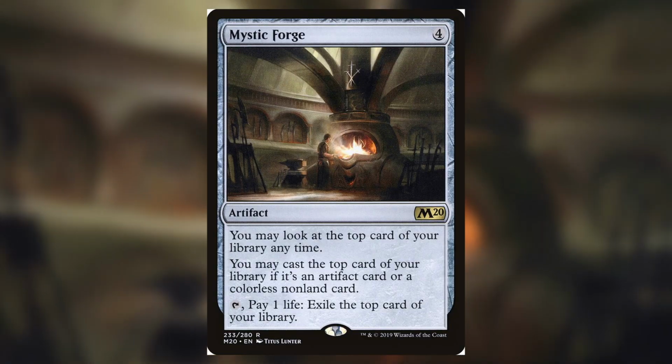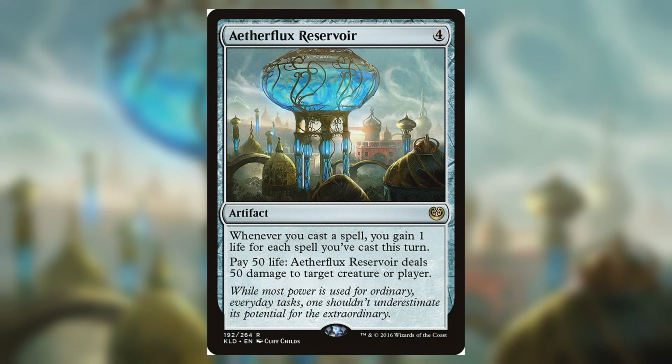Now, since we are going to be casting so many versions of Sensei's Divining Top, another piece that works really wonderfully well here is Aetherflux Reservoir. This is 4 mana for an artifact. It says whenever you cast a spell, you gain 1 life for each spell you've cast this turn. You can also pay 50 life, and Aetherflux Reservoir deals 50 damage to target creature or player. This is essentially the Death Star, and you're going to be blowing your opponents up with it.